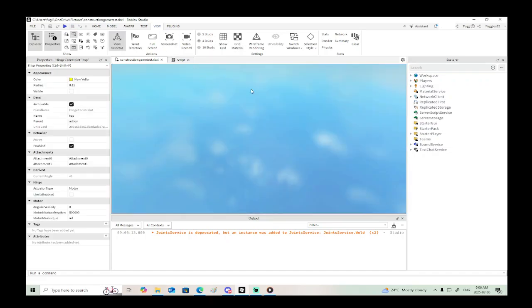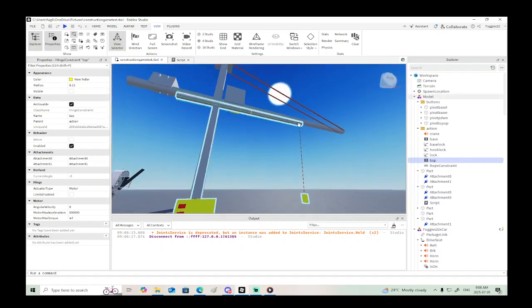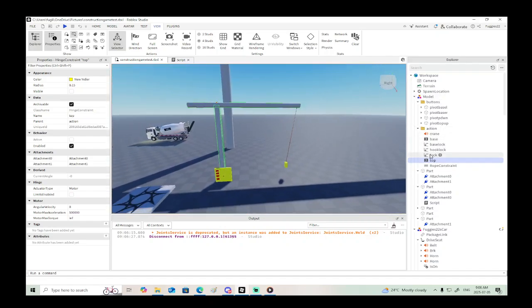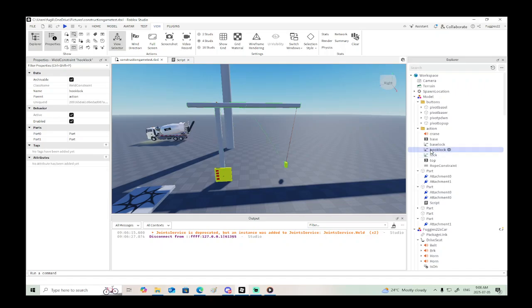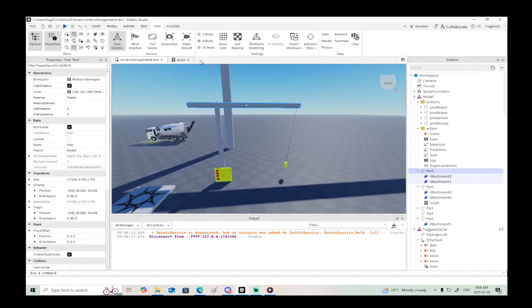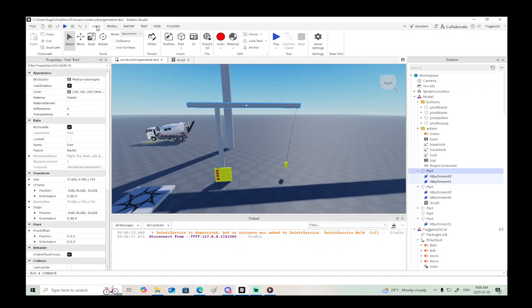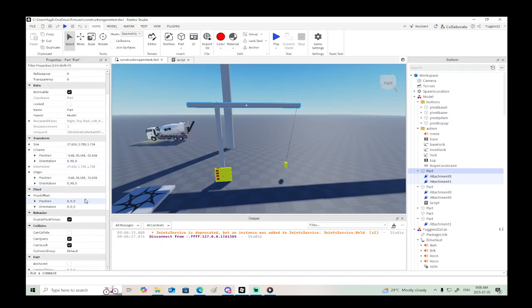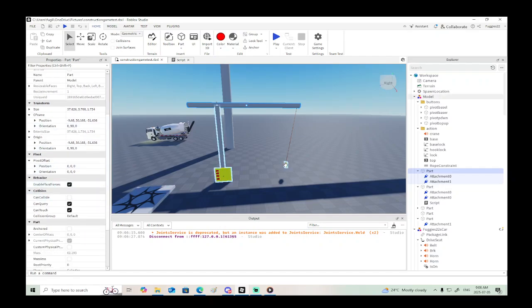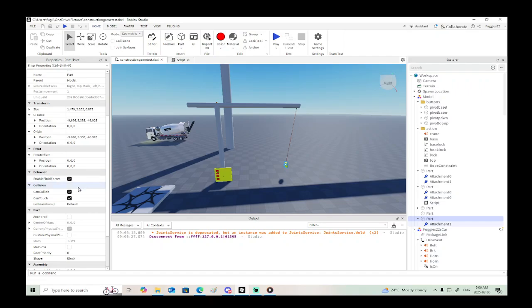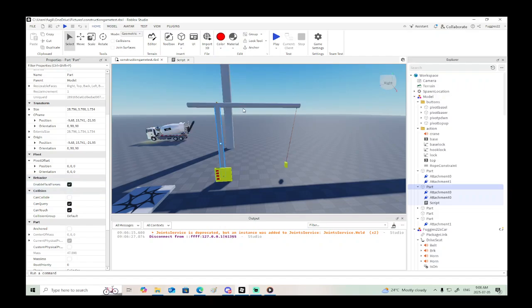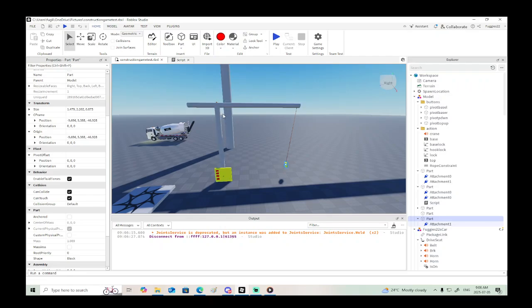Oh, you know what's holding it up? If we look at this lock, the base lock. Is this anchored? It is not anchored. Can't collide false.